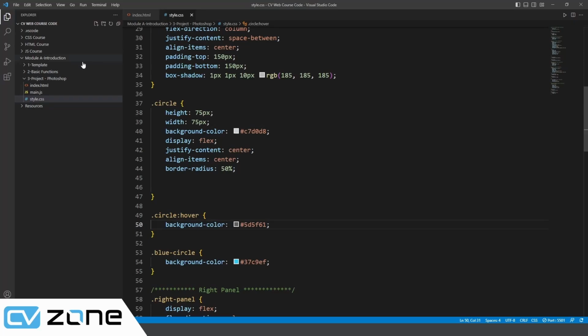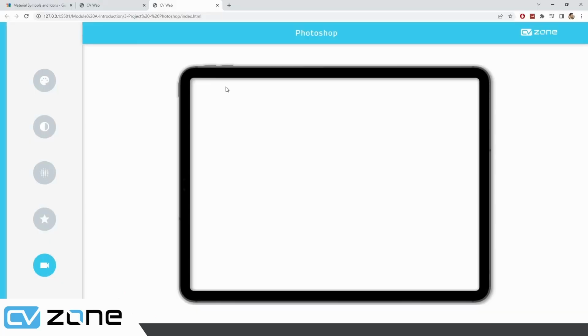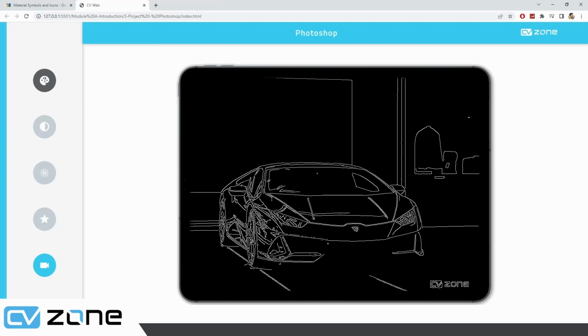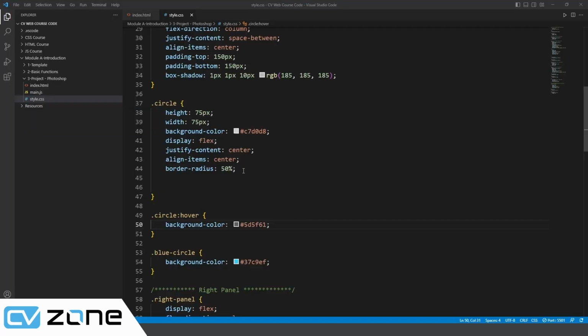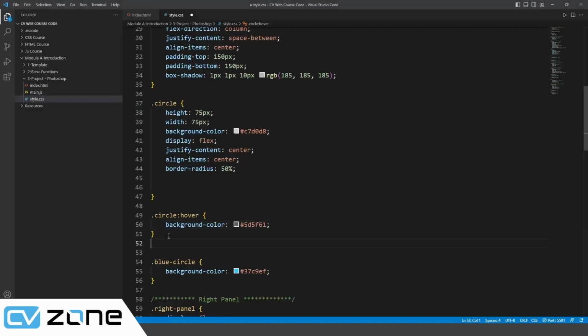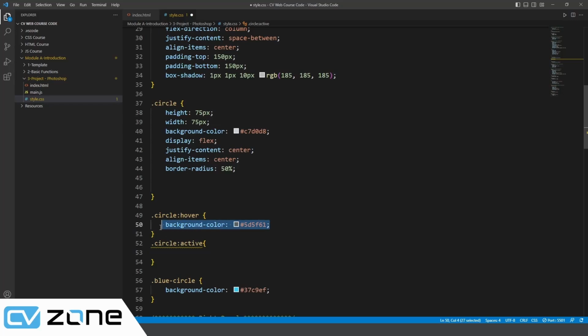So we will save that and we will open it up. And there you go. So when we hover over it, it actually becomes dark. And that's pretty good. And this will also become dark. So that's good. So now we will add the click part. So when the circle becomes active, then we want to change the color, and we already have a theme color which is blue, so let's put that as the theme color.